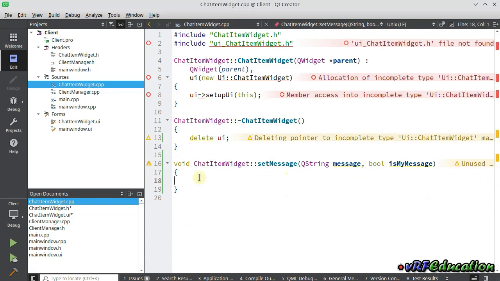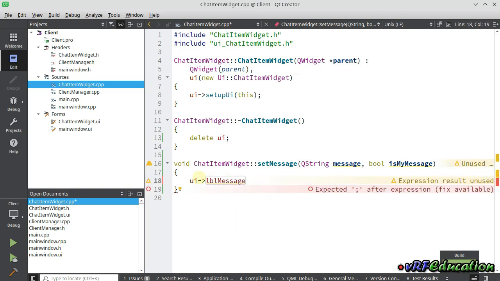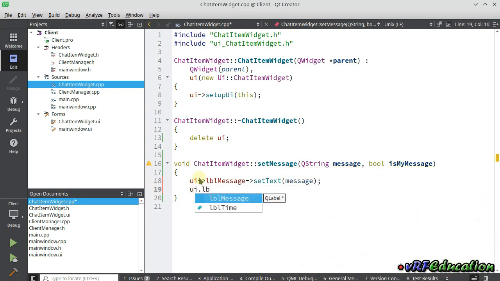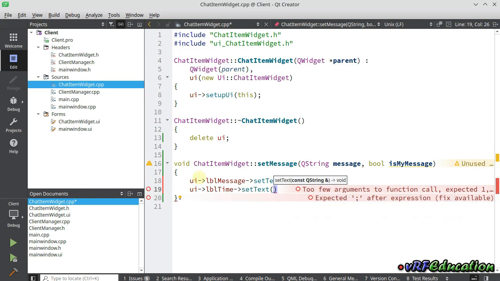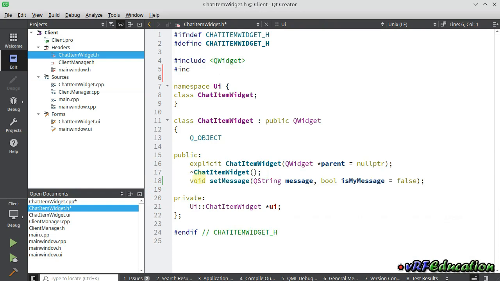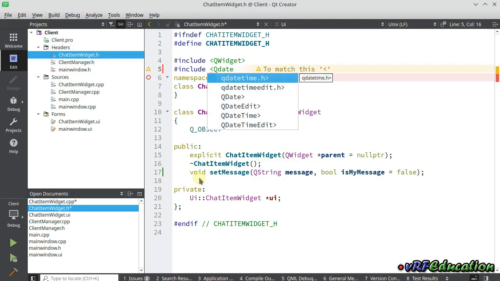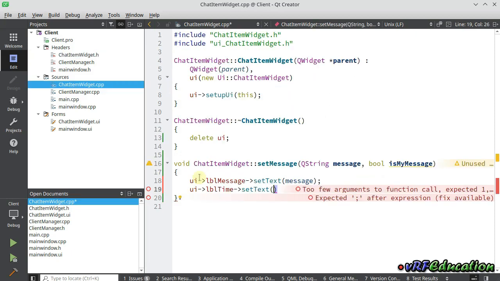So I'm gonna say ui.lbl. Let's build it. Okay, ui.lblMessage.setText to message. That's okay. And also ui.lblTime.setText to QDateTime.